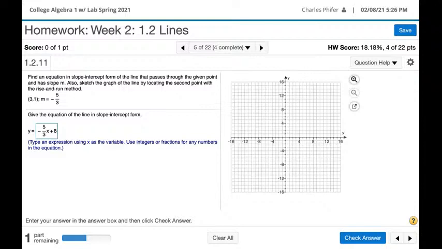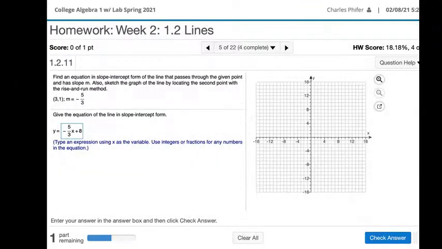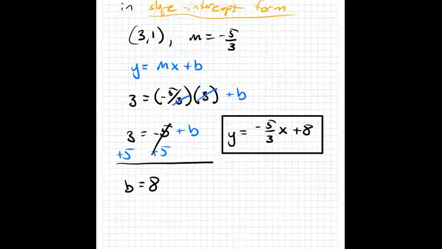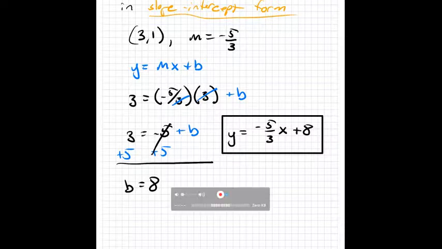Let's hop back over to my tablet so we can see what I did wrong. Man, I'm just not in it today at all. Okay, so the mistake is here, right? I think I put y was 3 instead of 1. So y should be 1. So let me scrap all this. I'm going to leave the error there and just redo it.